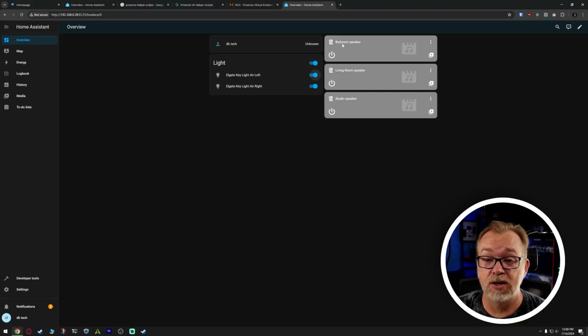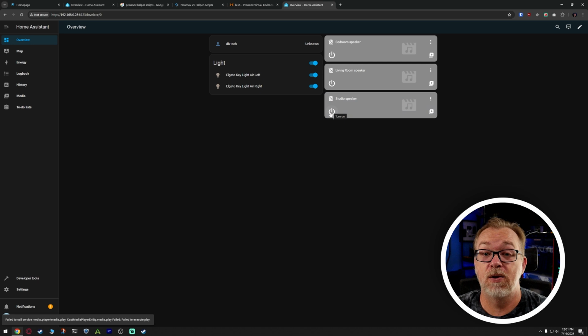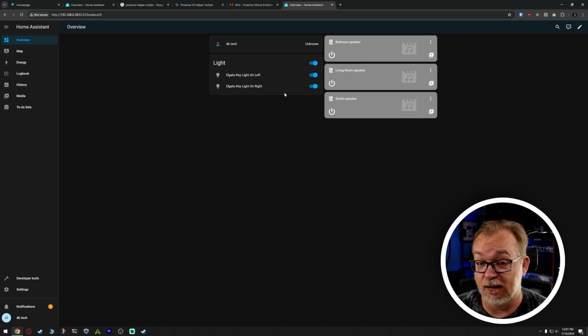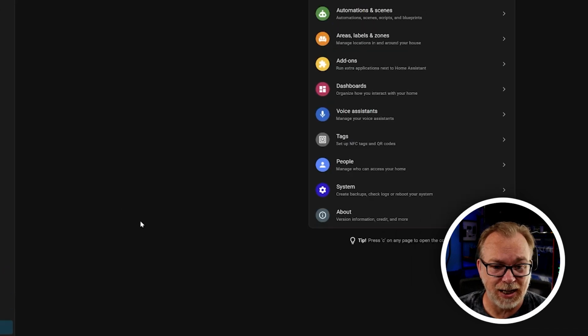Now, it also found the three mini speakers, the Google Home Assistant speaker things, the little teeny tiny ones. Just like that, you can turn those on, you can play stuff on them. But I don't have anything associated with that just yet. But it already found those as well. So I know this isn't impressive, right? It's not. So I tell you what, let's come over here to settings, and let's take a look at our devices and services.